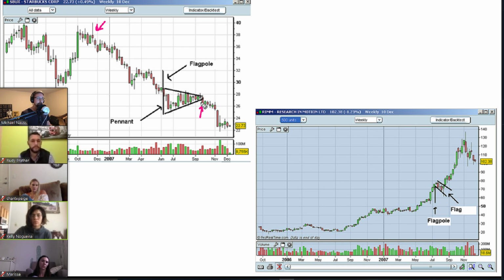And then after that give up period, the stock falls out. So then for the inverse side here, this is how old this chart is. Research in Motion makes BlackBerrys, and I don't know if anyone's ever seen a BlackBerry in the past 10 years, so these must be pretty old charts, but the same type of move, right?